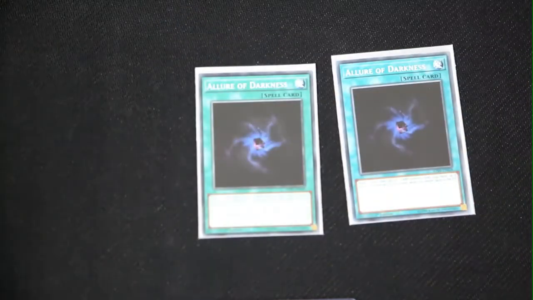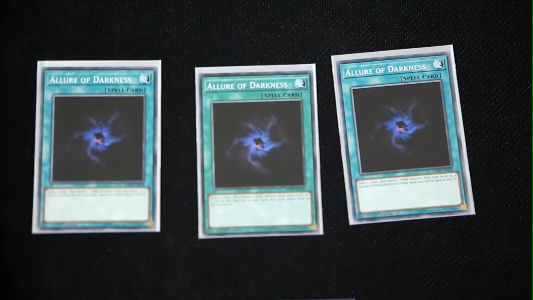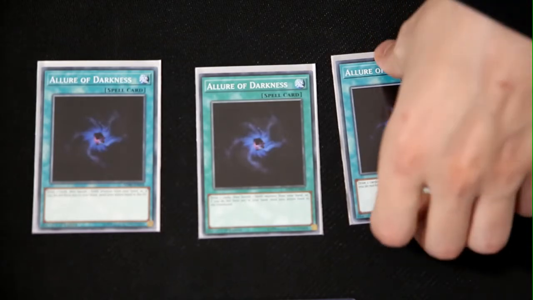Next, we run 3 copies of Allure of Darkness. Now, Allure of Darkness is so good in this deck. It basically is a +3. You're typically going to be sending something, banishing something with it that will let you search something out of the deck. So, this is effectively a +3, which is fantastic.